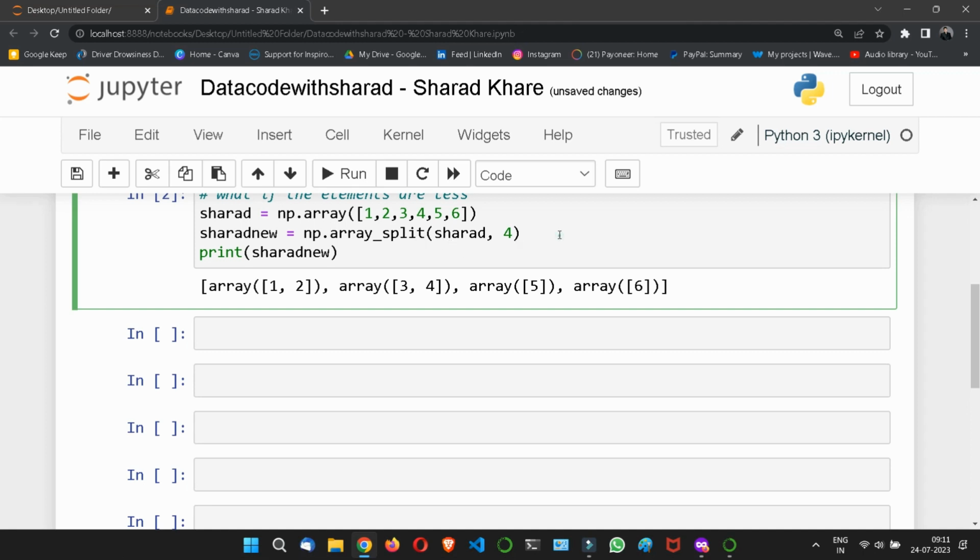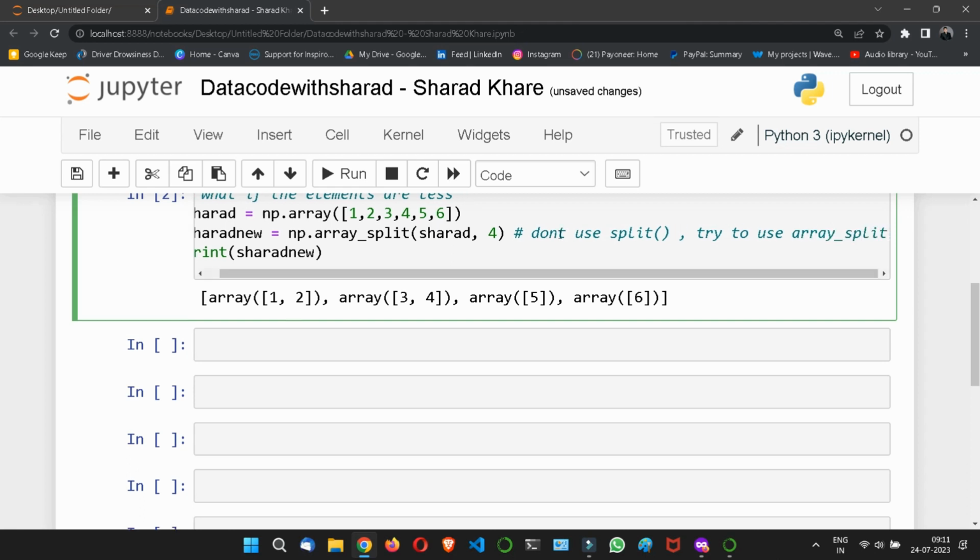Let me write it here: don't use split, try to use array_split, because split will not adjust the elements. Array_split will adjust the elements.